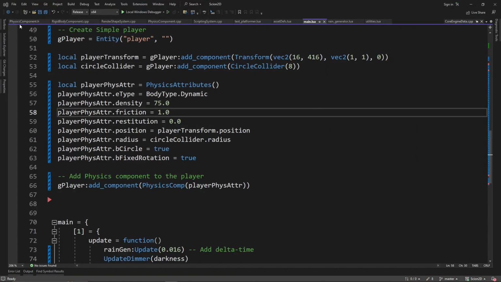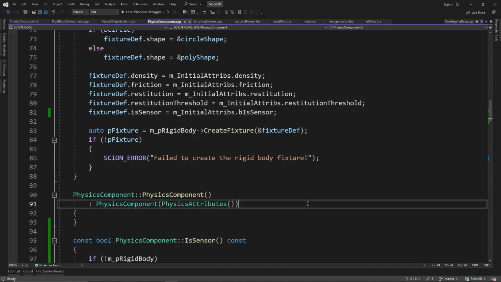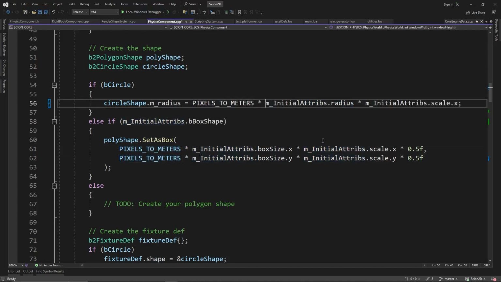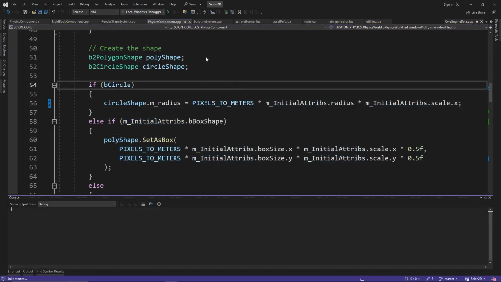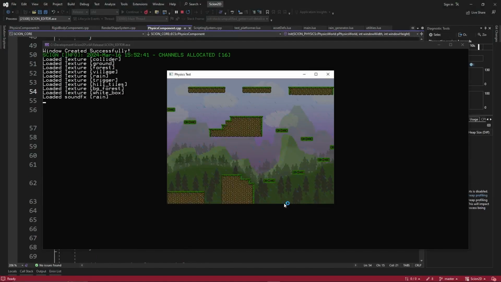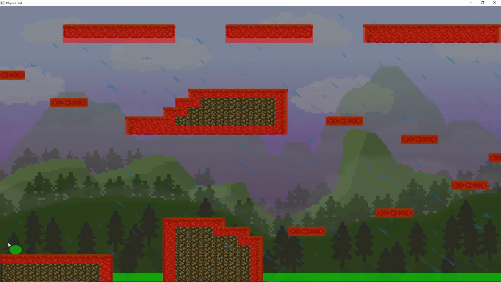I believe the problem's in our physics component. See here, when we're doing our blocks, we're doing our pixels to meters, but we're not doing that in our circle shape. We need to do that as well. Let's copy that in, paste, and run it and see. Yay, there's our little ball, and it's exactly where we wanted it to be.